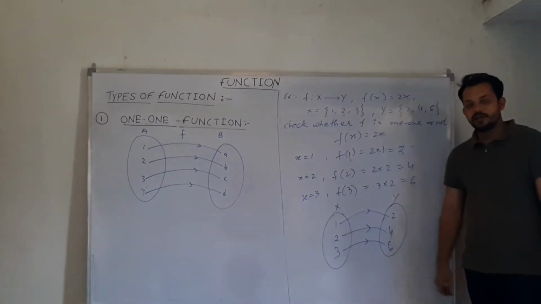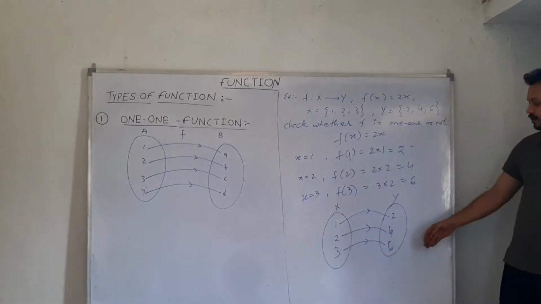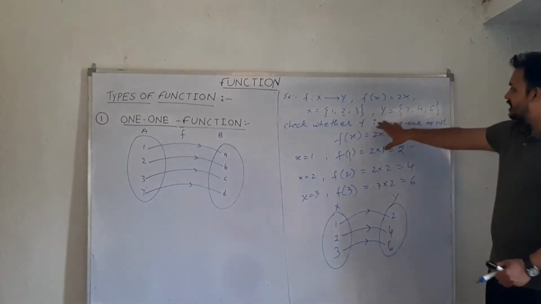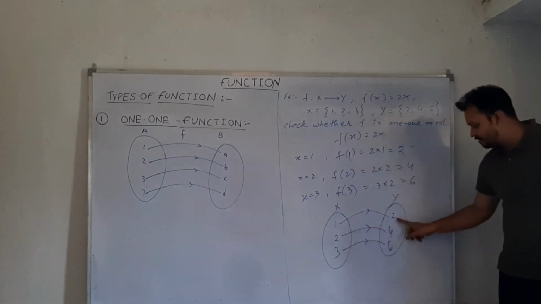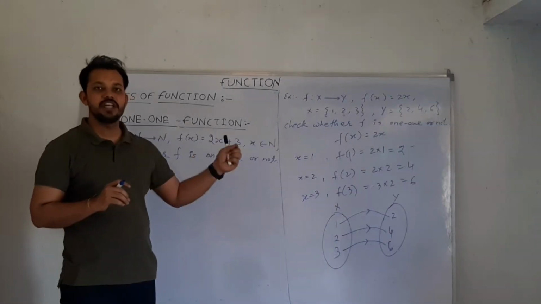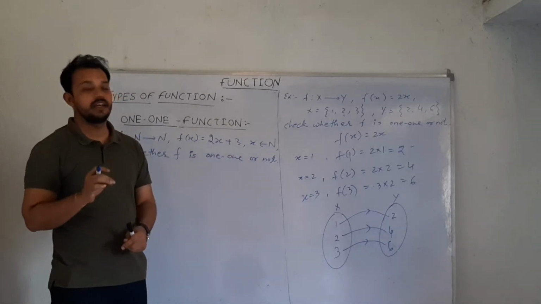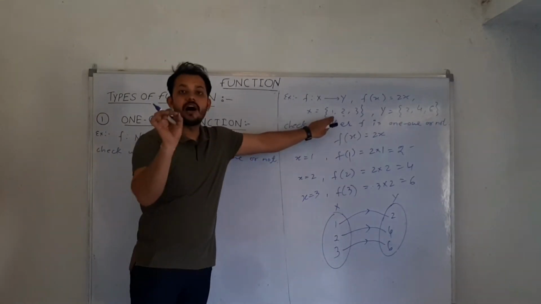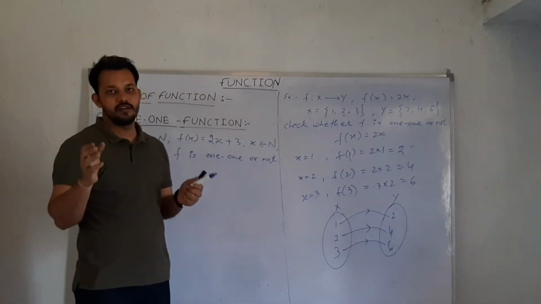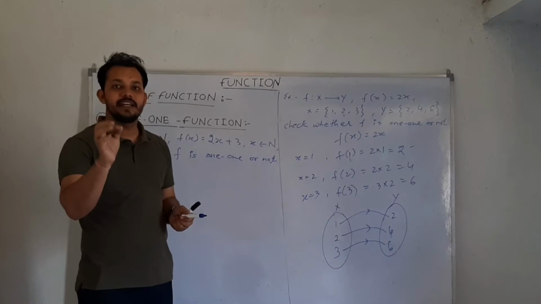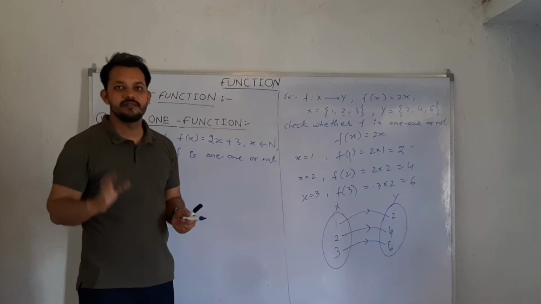So what did we get here? We got that every element of the domain has different, distinct images. So here we can say that the given function f is one-one because every element of the domain has different images. So we have seen how to check whether a given function is one-one or not. But one thing is there: the domain of the given function is a finite set, means its elements are limited. In a finite set we are able to put in every element and check.